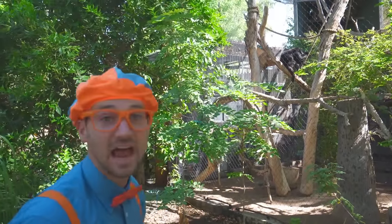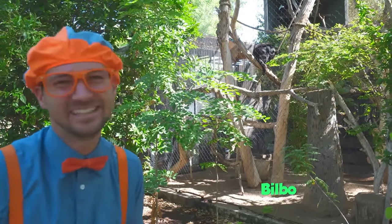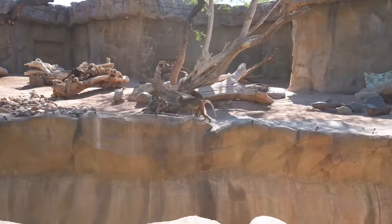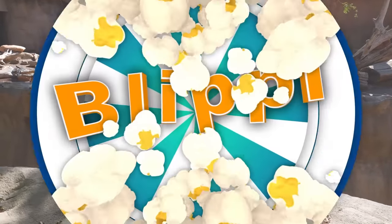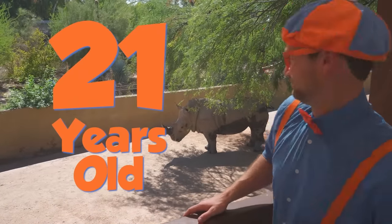Do you see that? That is a howler monkey. Yeah, do you see it? Yeah, right there. That is Bilbo, named after Bilbo Baggins. That's funny. Let's act like monkeys together. That's Lulu the rhinoceros. And Lulu is 21 years old. Yeah, Lulu, party! Woo-hoo-hoo! Yeah!